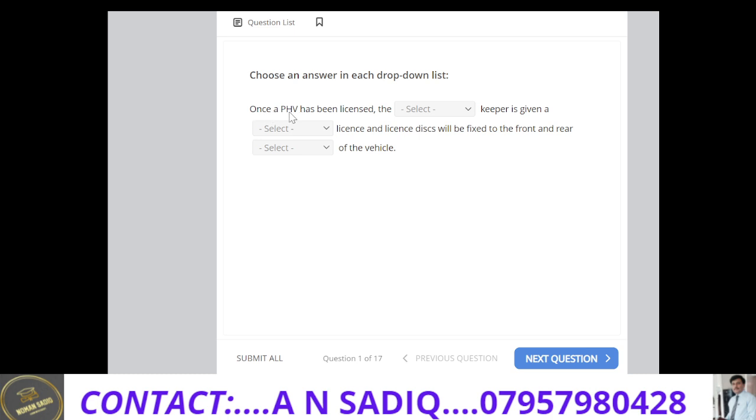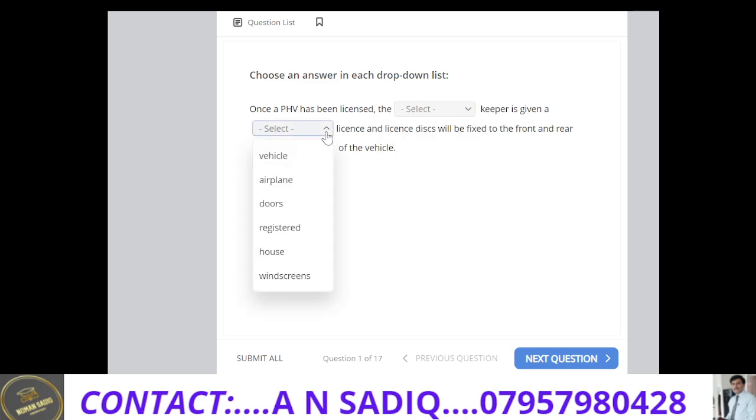It is actually a paragraph. This is a full paragraph and there are 3 blank spaces in it. You have to fill these blank spaces with appropriate words or phrases. You have to bring this pointer or cursor over this blank space and click here. When you click, there will be a drop down list of words. Usually there are 6 words in this list and you have to select one appropriate word or phrase and that will fill this gap.